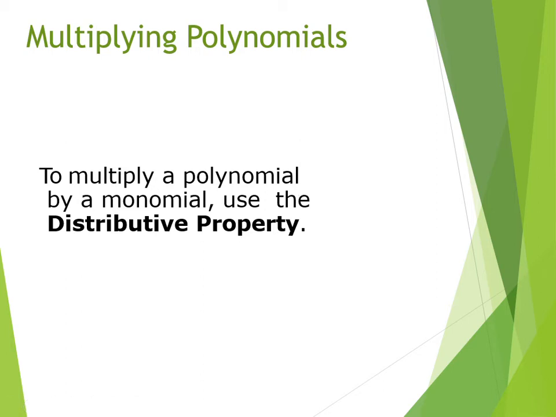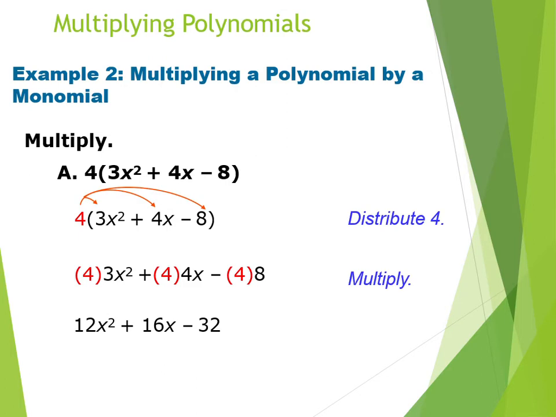Say for example, you have binomial, trinomial, and so on and so forth. Okay? For instance, say for example number 2, letter A, let's multiply this monomial to this polynomial po, which is trinomial ito, right? Itong naka-open close parenthesis, that is trinomial. And 4 po, that is monomial. So all you have to do is distribute. When I say distribute, you have to multiply the monomial into 3x squared, then multiply again 4 into 4x, and then multiply again 4 into negative 8.